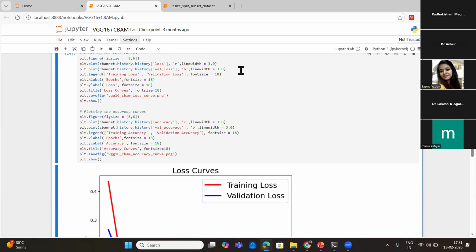If you want a thinner line, you can decrease the line width to 1.0, 2.0. So according to your purpose, you can define the line width. And font size is 18; we are choosing 18 for the title, the legend, training loss, and validation. You can increase or decrease the font size.